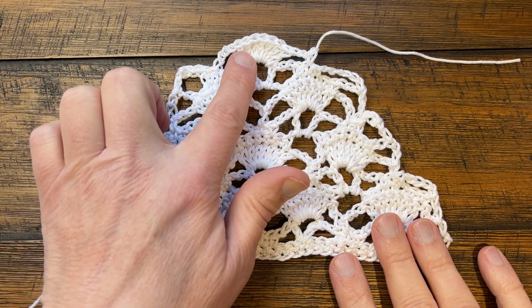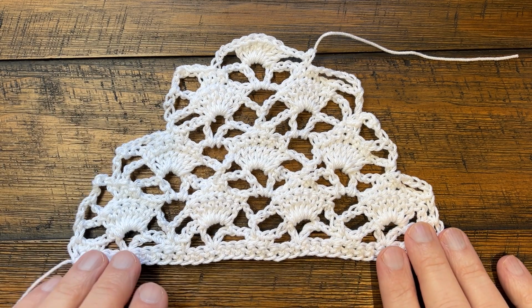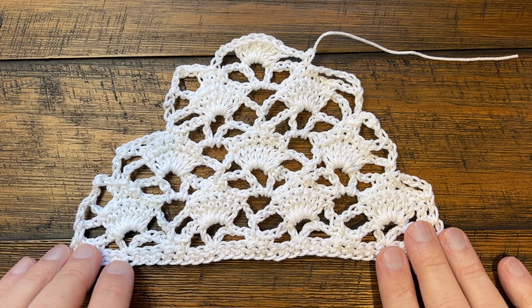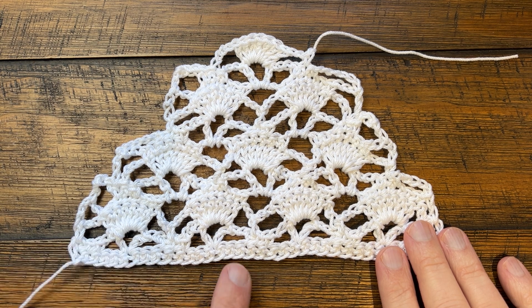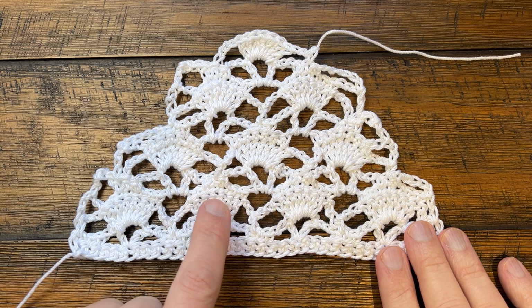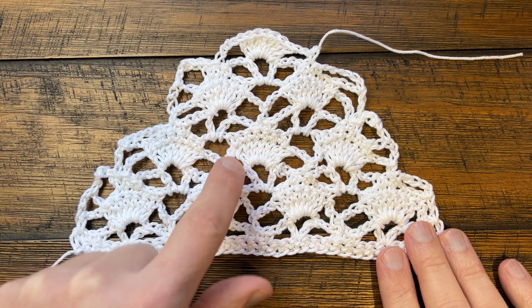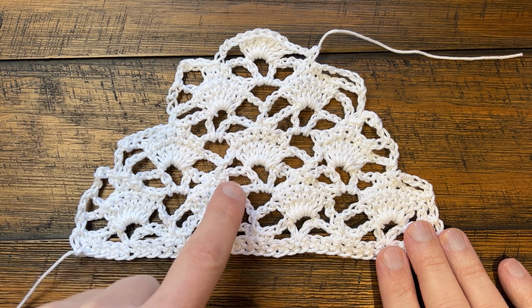So now I just finished the point, which is the ending of the number 6. So we now have to worry about doing the lower edging. When I say worry, it's not a big deal at all. And so the best way to do it is see this row right here, shell. I should be looking at the wrong side of that, which I am. Okay, so this is the right side, this is the wrong side. Can you see the difference?